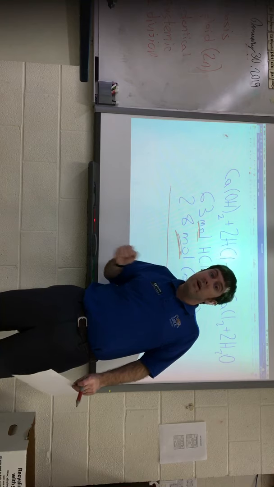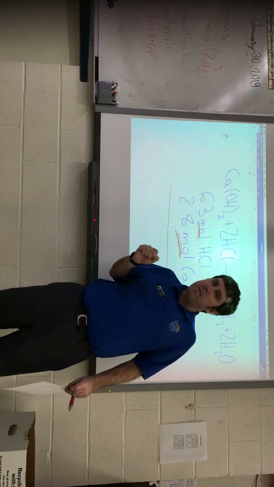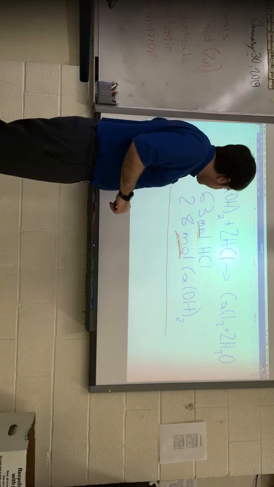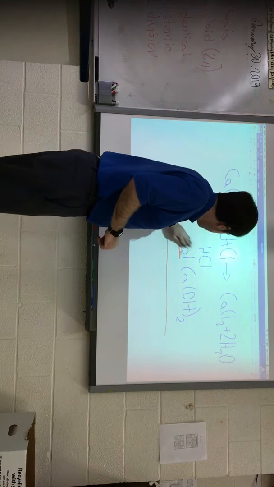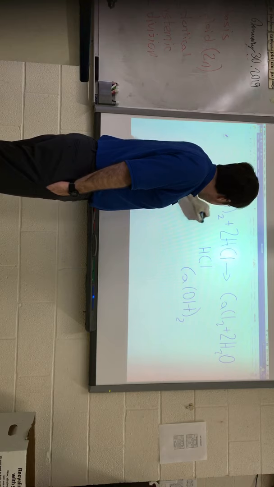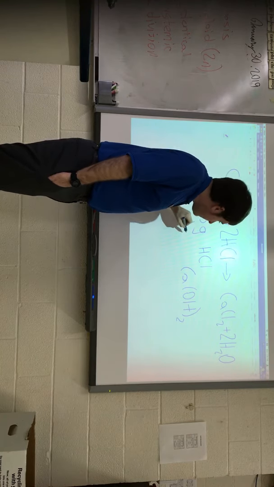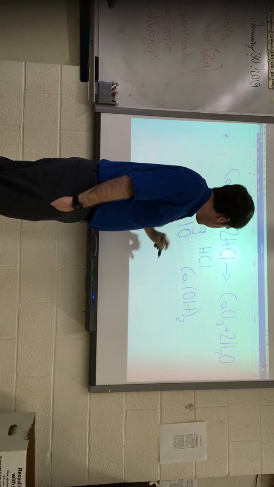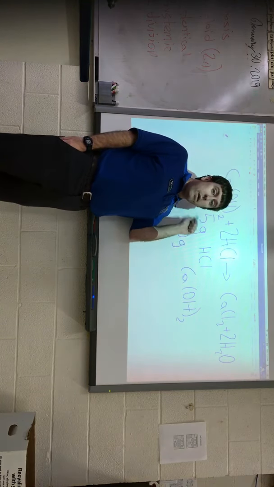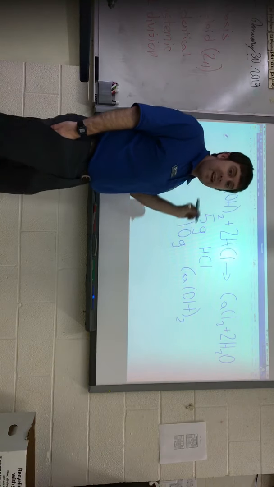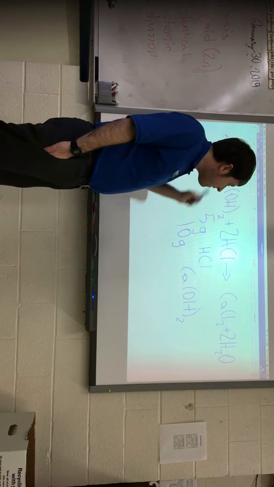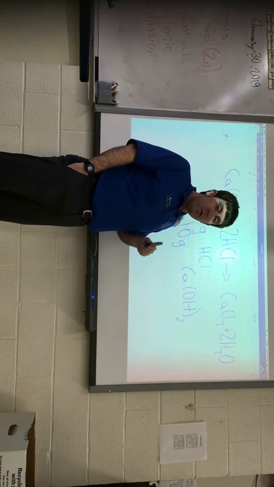But if I give it to you in grams, that is a little bit more hairy. What if I said, oh, I don't know, you had 5 grams of HCl and 10 grams of calcium hydroxide. You may say, oh, Mr. Wallace, this is less, so it must be it. No. You've got to compare moles, not grams. Atoms and molecules have different sizes, so that doesn't work. Have to compare moles. Let me show you how you do that.